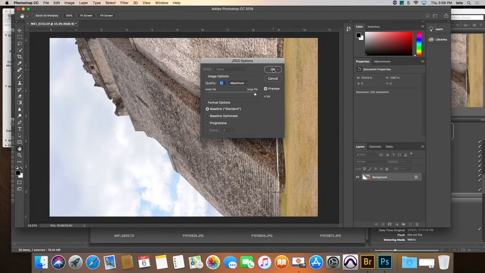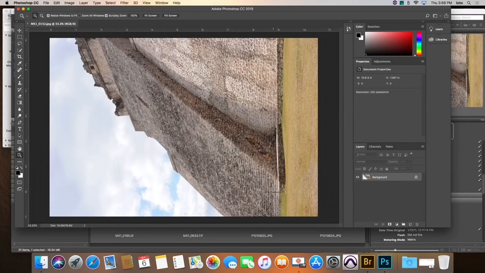Then I'm going to click OK. You shouldn't see any change to your image. Unless you go down to like a 2 or a 3, you don't really even see the pixelation until you blow it up. But you should see that the format has changed in your extension. Should be .jpg. Next step, rotate your image.